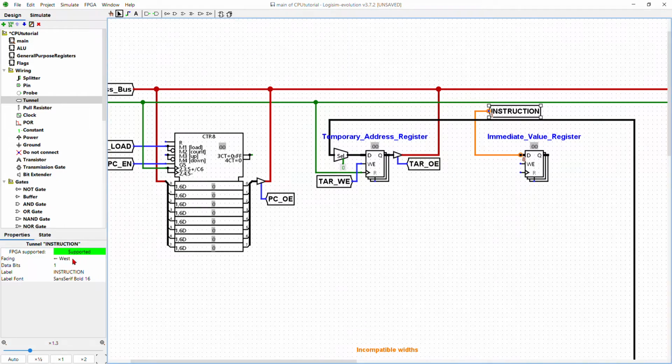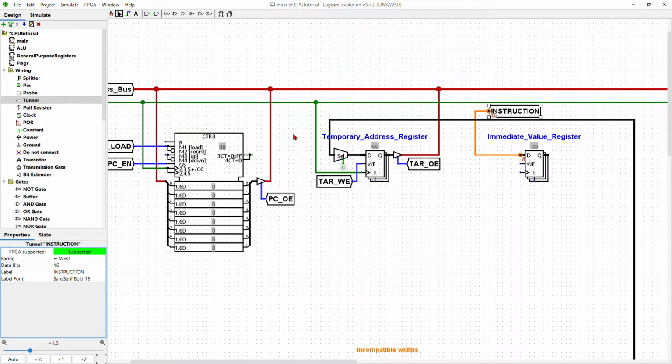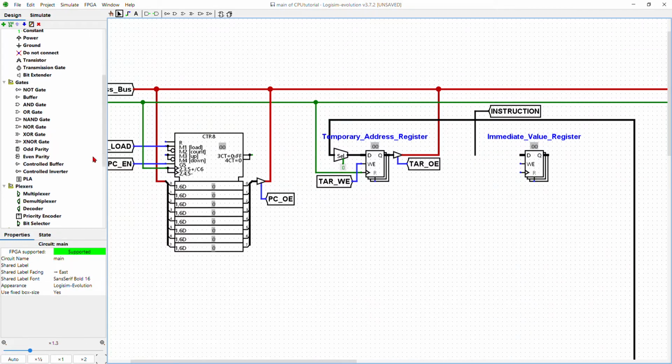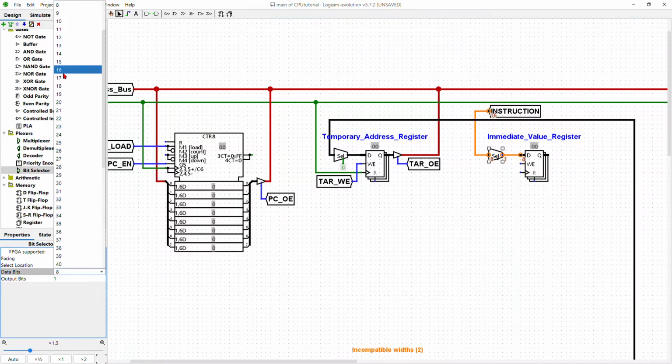The instruction has to be 16. And since we are trying to push 16 into 8, we'd need to select some. So we take a selector, data bits, it takes in 16, it pushes out 8.